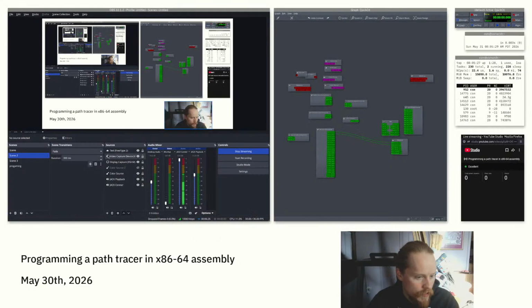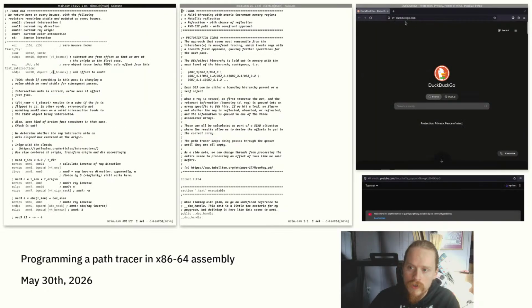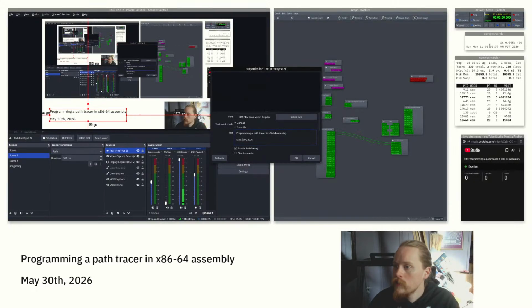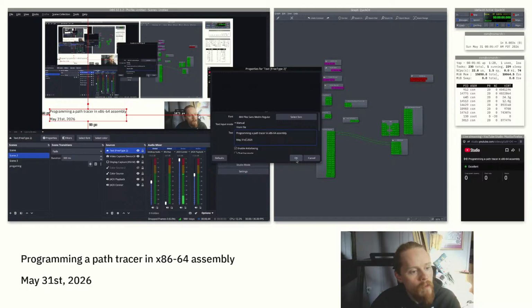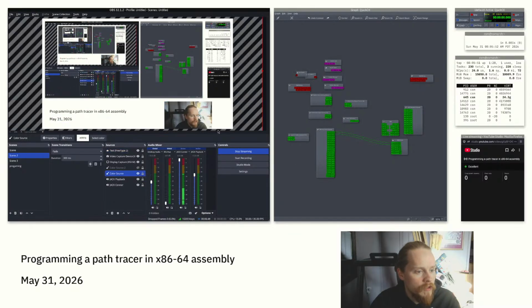Oh, and I didn't set the date ahead. Is it the 31st or is it June now? Date to, oh, well, I actually have that somewhere here. May 31st. It's May 31st, not 10th, 31st. Maybe I'll just say 31 so I don't have to keep doing that. Otherwise, I'm going to make a mistake eventually.